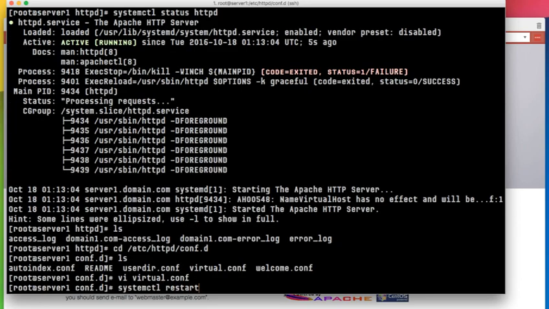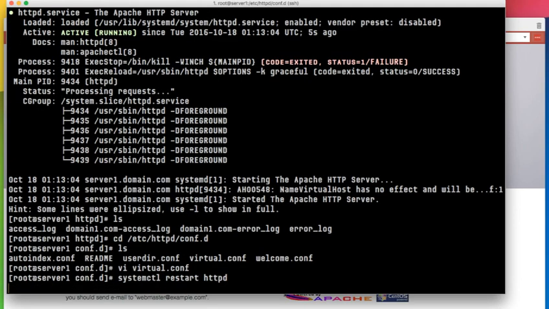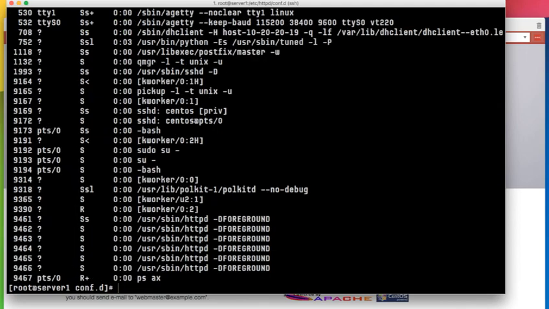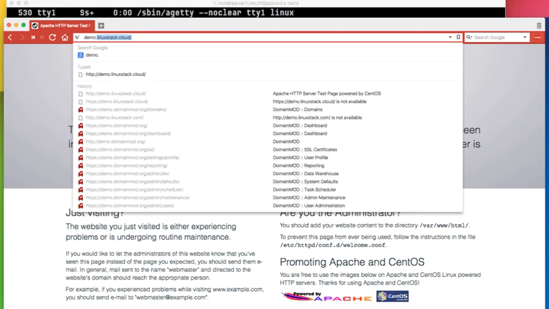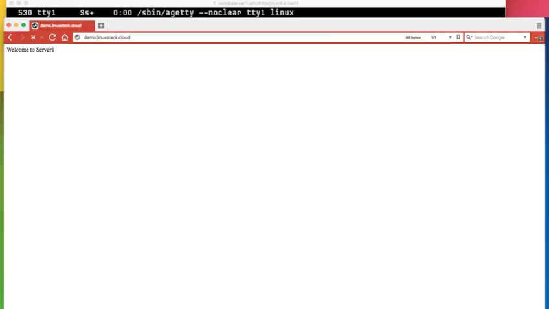And so if we restart HTTPD and we just check, it's still running, very good. So now if we come back here and do demo.linuxstack, we will get the welcome to server 1.